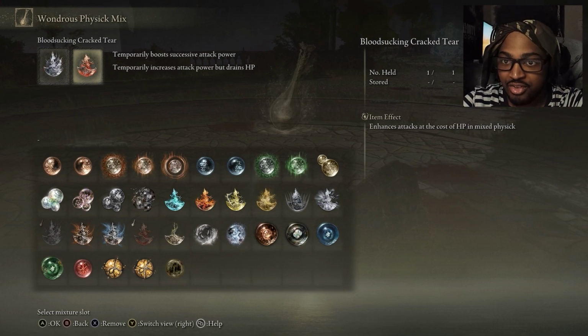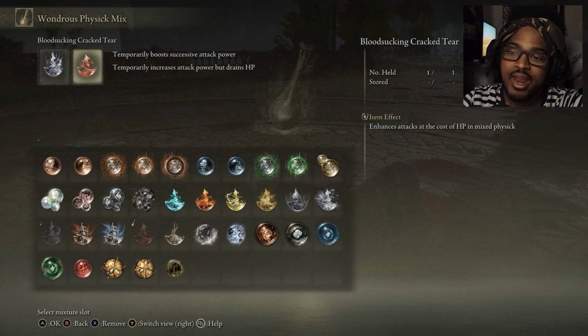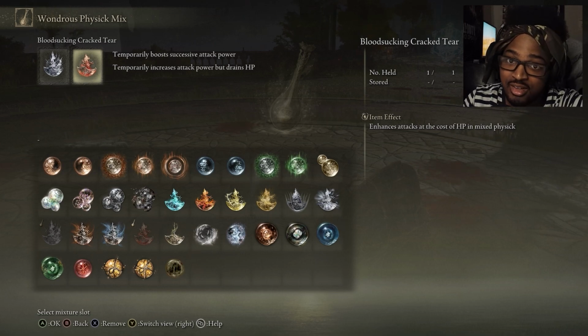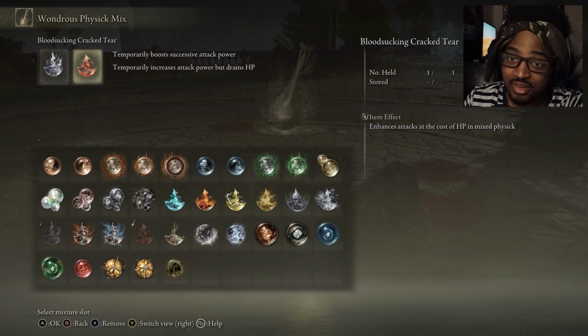Another one I was taking was the Bloodsucking Cracked Tear. It enhances attacks at the cost of HP in the mixed physick. Now, I was testing with this too, and I can say that it's honestly really good to just take the Bloodsucking Cracked Tear as well, since it's honestly the most broken one in the game. So yeah, I would say the Bloodsucking Cracked Tear is really good.